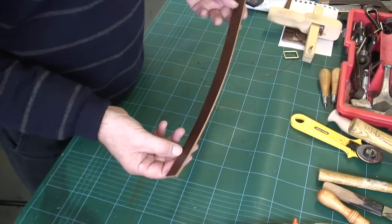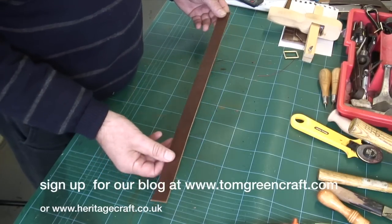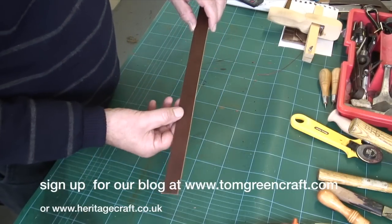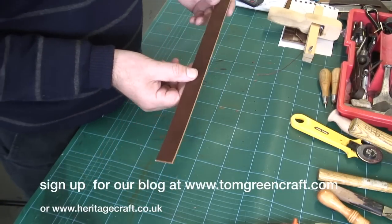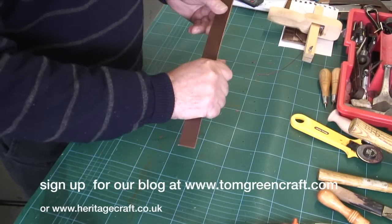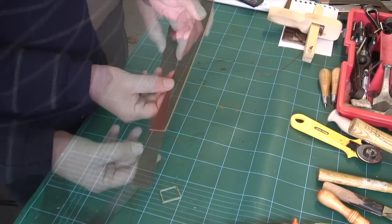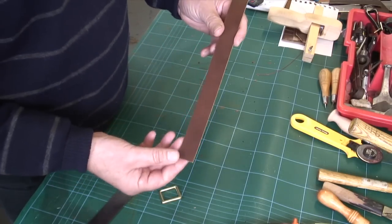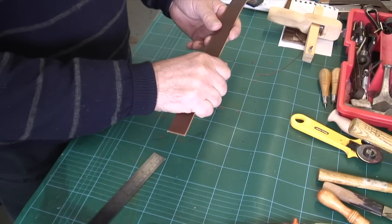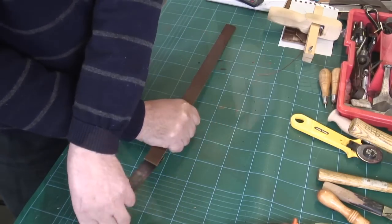So this is the piece of leather that I'm going to use for the first part of the bag that I'm going to make, which is the handle. Now you can make a handle in a variety of sizes, but as this backpack is, I'm assuming, going to be used by a slightly smaller person than me, then the handle can be slightly thinner. It doesn't need to be an enormous great big handle, which is the kind of thing I usually make. So this time I've cut it as a 25mm strap, so it fits through the D-ring quite nicely, and I reckon a handle about that kind of length will be sufficient.